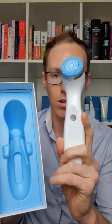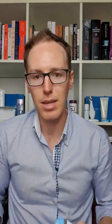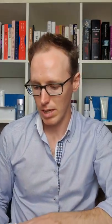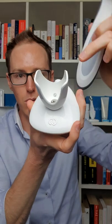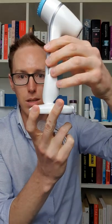So what you get in the pack is obviously the LumiSpa IO with a treatment head that you can see here — a normal treatment head — and then beneath this is the charging cable. There we go. The charging cable is in there, which is a different way of charging compared to the usual LumiSpa, which traditionally would charge on a charging base with those two little metal bits that would connect and charge through there, connected to the power.